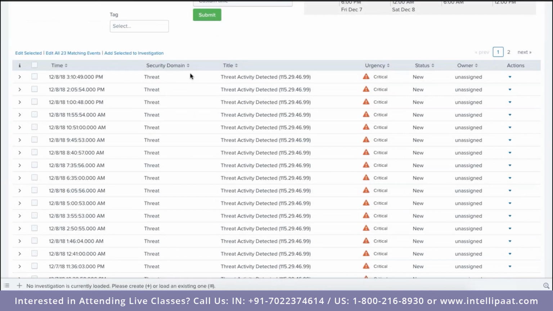This security device has detected many threat activities of urgency level critical, and currently these are in new state, meaning each event has to undergo a particular life cycle. A new event occurred and somebody needs to acknowledge that event.